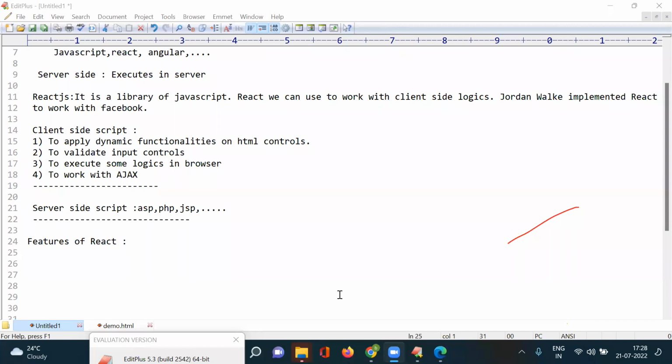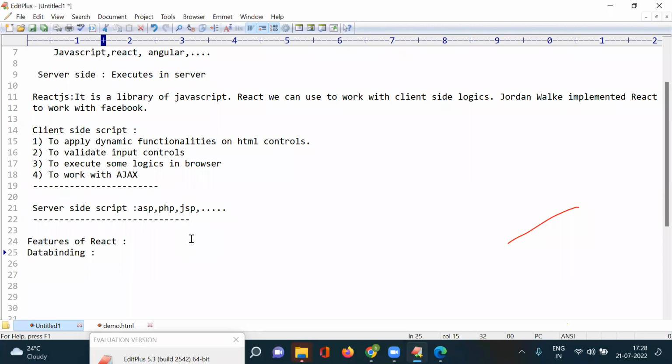Fine. Now come to these features. So what are the additional features we have in React compared with JavaScript? The first point is data binding. I'm giving you an overview idea; we will discuss in detail after installation of React, but before that I need to cover JavaScript. What is data binding?